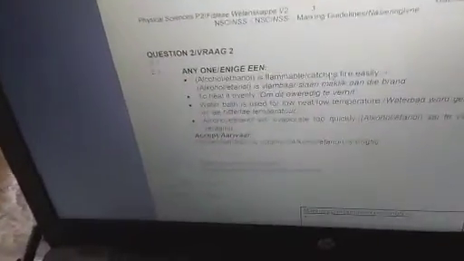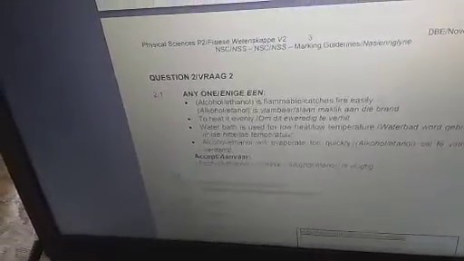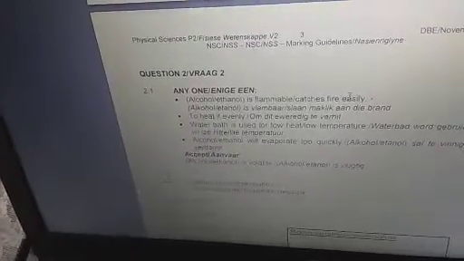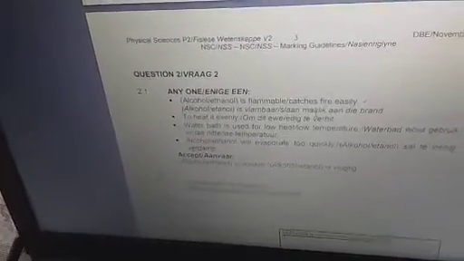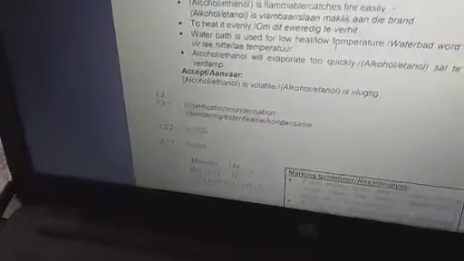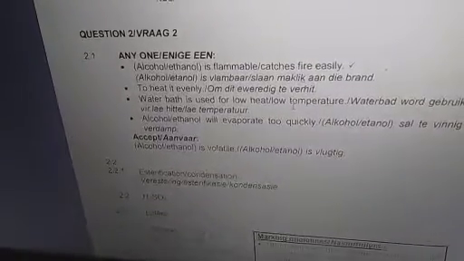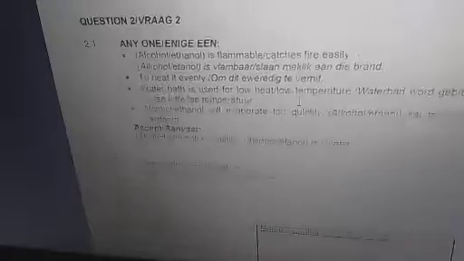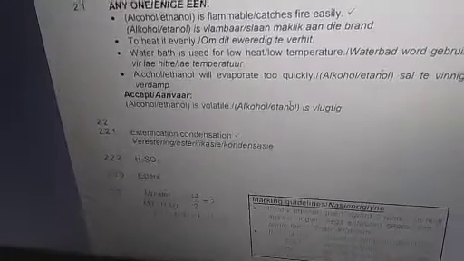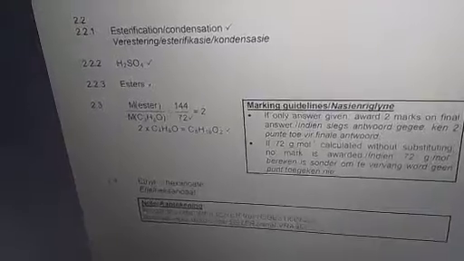As I said, it's flammable, so it can easily catch fire. Alcohol, ethanol, is flammable. Even if you try to apply heat against alcohol, and it's in the house, the entire house is going to burn, because the alcohol is flammable. There are more answers that are given there.